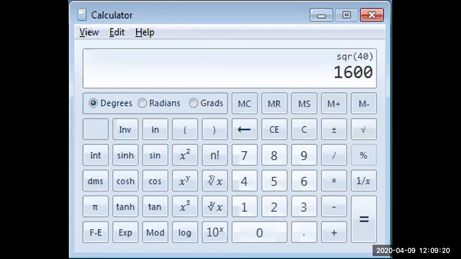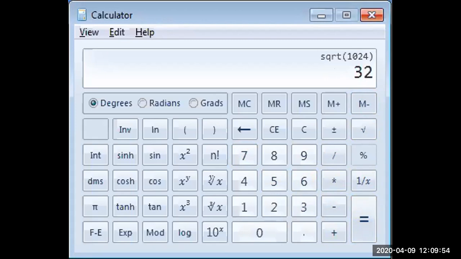Okay, now if I look at my steps here again, if I want to get x squared by itself, I'm going to have to subtract 576 from both sides. So I need to figure out what 1600 minus 576 is. And when I plug that in my calculator, I get a value of 1024. Now, with that value of 1024, I need to take the square root of 1024, and my calculator tells me that the value is 32.